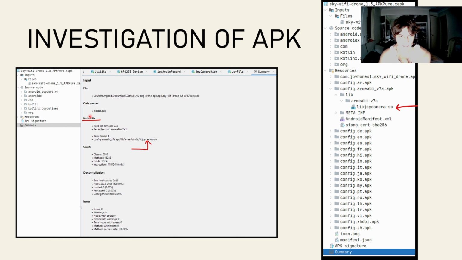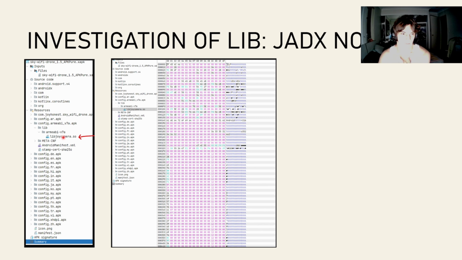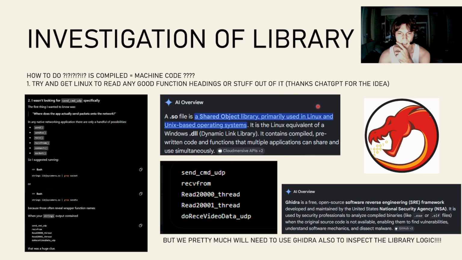I should have read native libs, so now I know to do that and to look for this lib, because the libs are where your libraries are hiding, compiled libraries, I should say. So that's where it was, and you can just extract it from here. You can right-click and save it to get that file out of JADX. But if you try to open it in JADX, it's a compiled file, so it's completely useless. It's like binary or something. I don't know the exacts. I studied it at some point, but I can't remember. Anyway, we need to investigate it and how to do this.